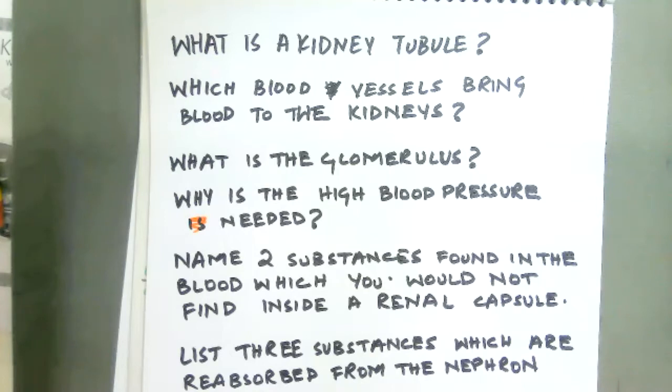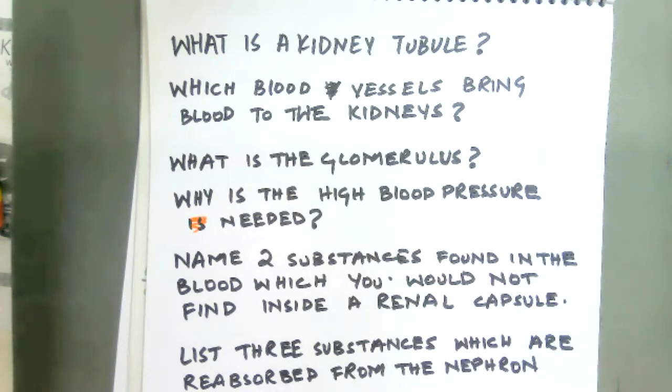Ajwa? Ajwa, yes. Red blood cells. Yeah. That's true. Very nice. Excellent. And why can they not squeeze out? Why are they not there in the capsule? Ahmed? What is the reason? The holes are too small for them. Yeah, exactly. He said that the holes are too small for them, so the pores are too small for them. Yeah, in another way, they are bigger molecules, okay? So these albumin and red blood cells are bigger molecules.